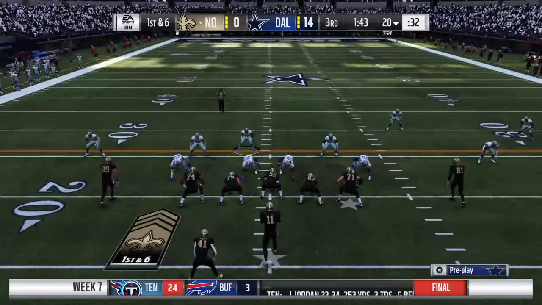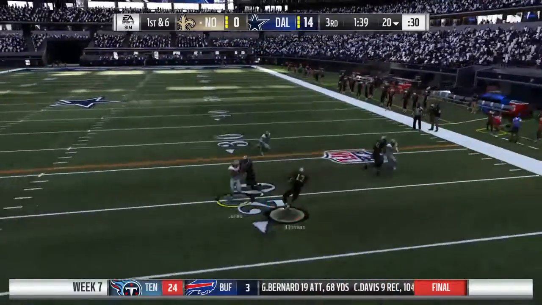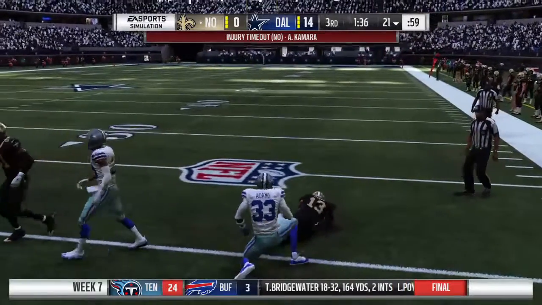Here we go! Brand 38! Brand 38! Now back to throw. Setting up the receiver screen here to Thomas. No gain, and it's 2nd down.